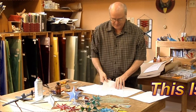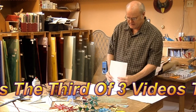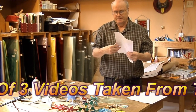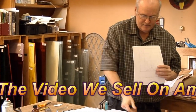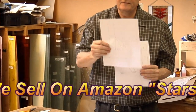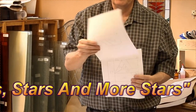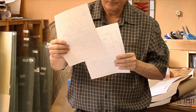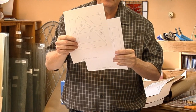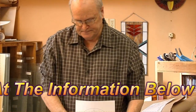The next piece on the PDF is the Jewish 6-point star. Here's what it looks like when you're done. And there are four pages for the print. So you cut them out, tape them together, cut your pieces out. The same thing's true with this one.